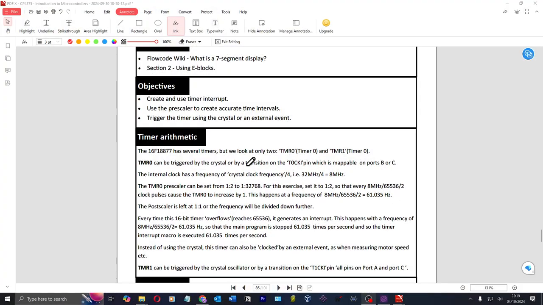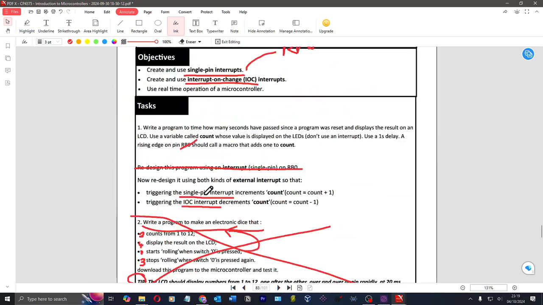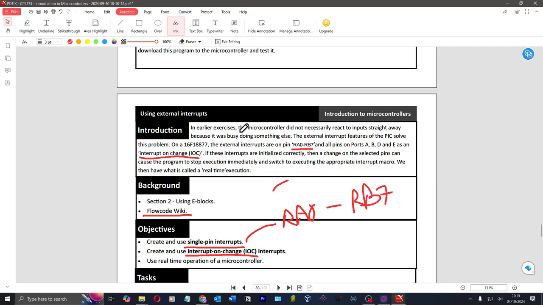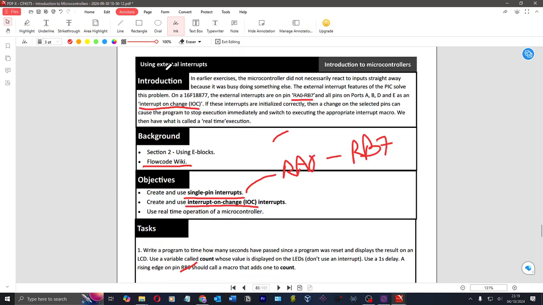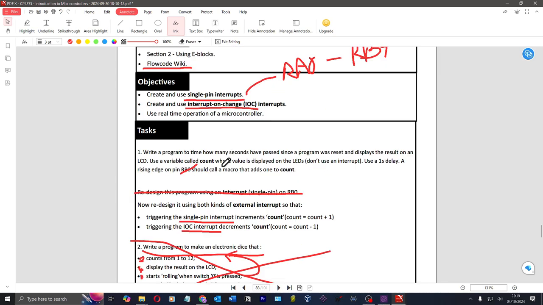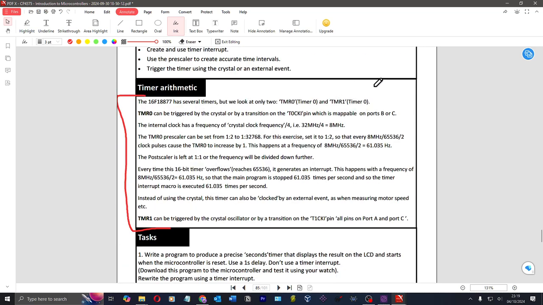Cool. Finally, some information. This is what this curriculum needed, to give us some more information before just giving me a task. It did the same a little bit with the external interrupts. It didn't give me any information there, just this little blurb. But now look, this is some chunky bit of information here. I want information. I want relevant information. So I'm happy to see this.